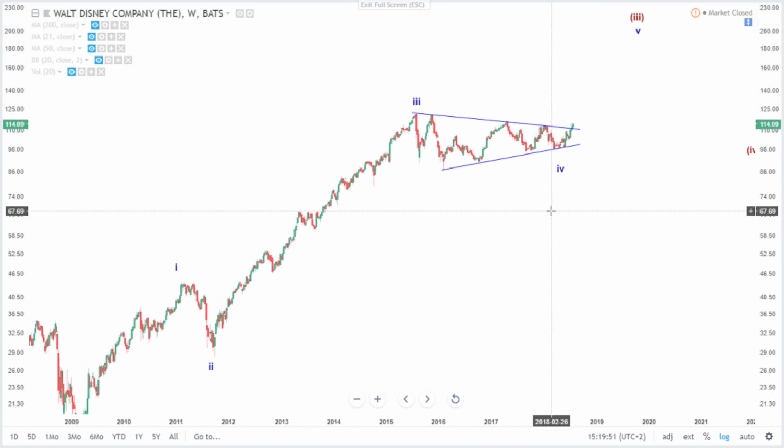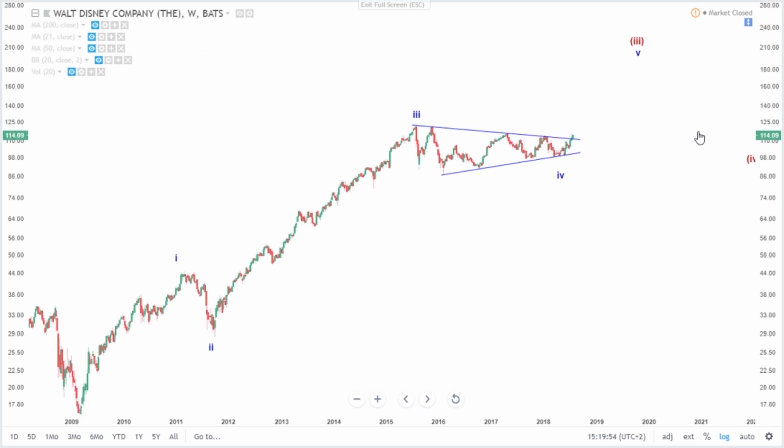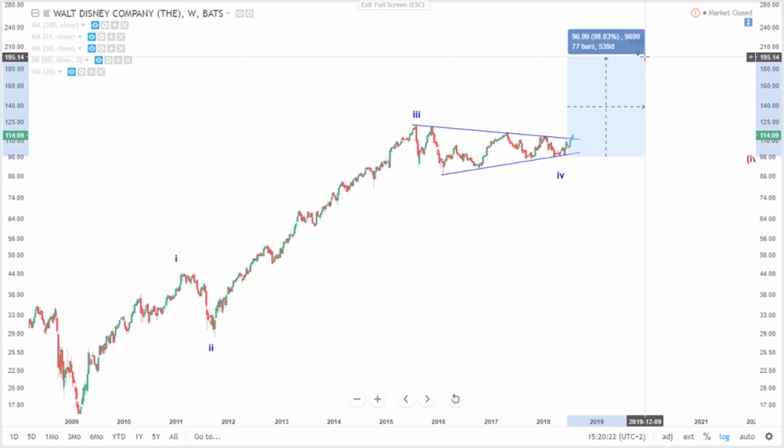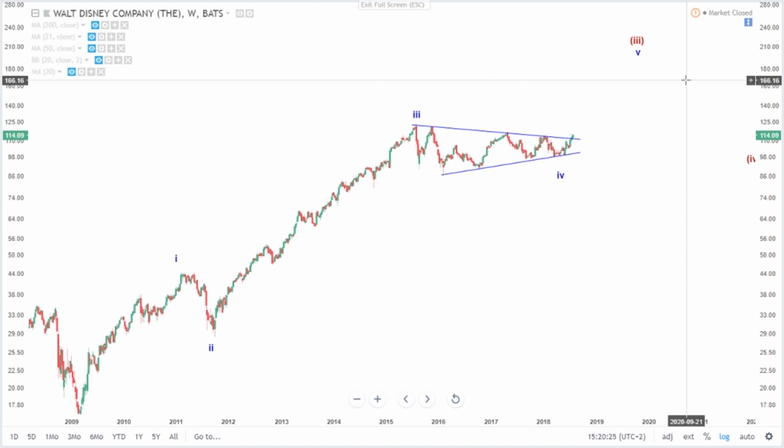Now, what I've actually done on this chart, and this is a position that I hold, is that because that's such an aggressive wave, I've multiplied that 188% by 0.618, and measured that out as a first wave target. The reason being is because it's so extended, and where we are in the cycle, it would be hard for me to believe that we get 188%. That's not to say it can't happen. It absolutely can happen. Even at that, there's still upside potential of 108% based on that. So that should bring us up to about $195 to $200 on Walt Disney.